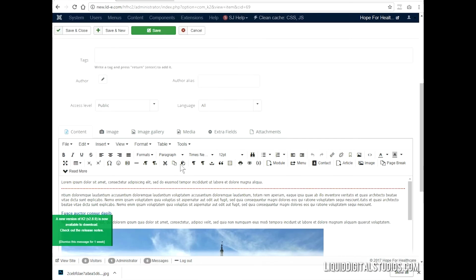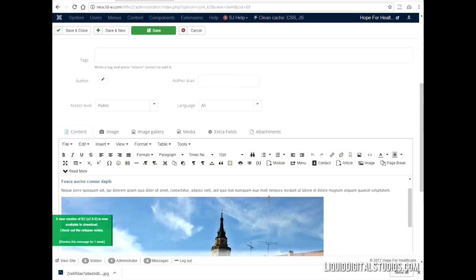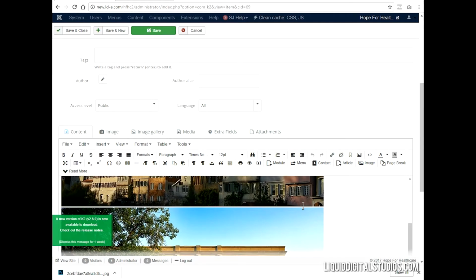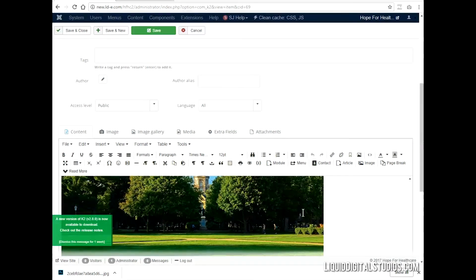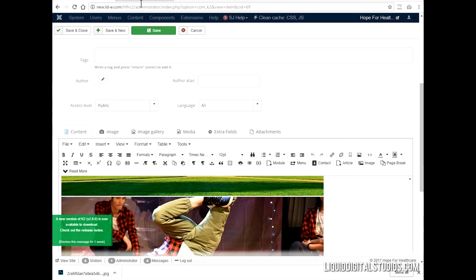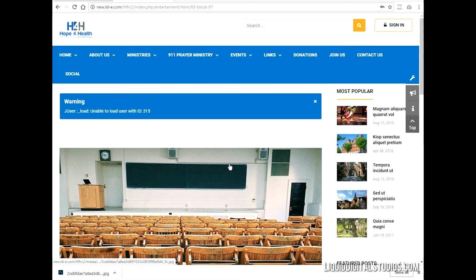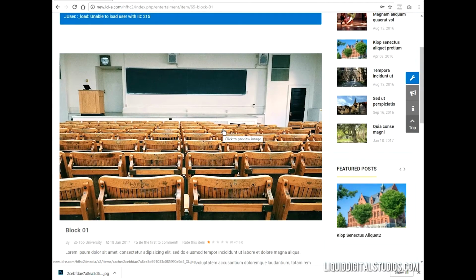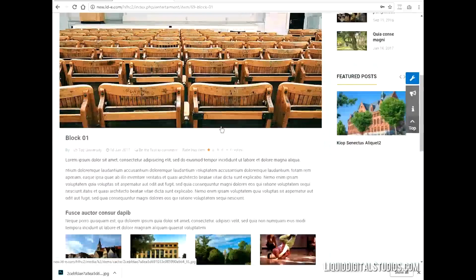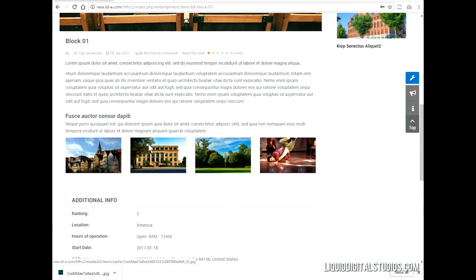There are two places that we will be editing images for this item. Within the Content tab, we have the actual text that you'll be getting from Donna. And as you scroll down, you see some images. These images appear full size in the editor in the back end. However, in the front of the site, they look different. So here you have your primary image, which we haven't seen how to edit yet. Then you have the content area, and then you have those 4 images that appear to be full size.